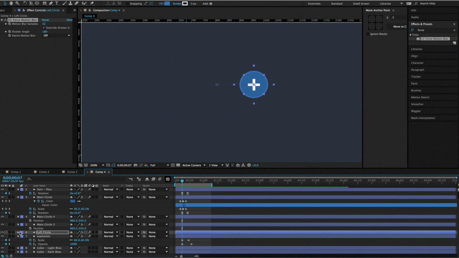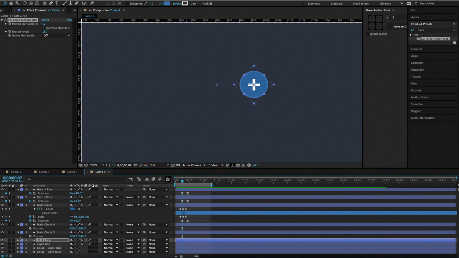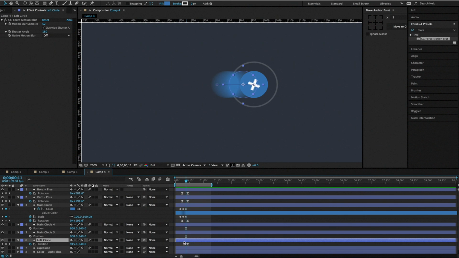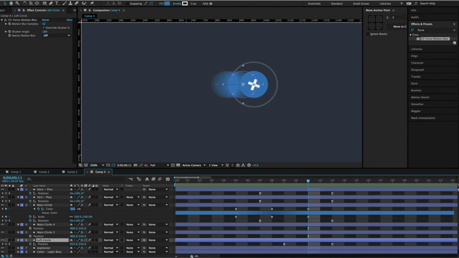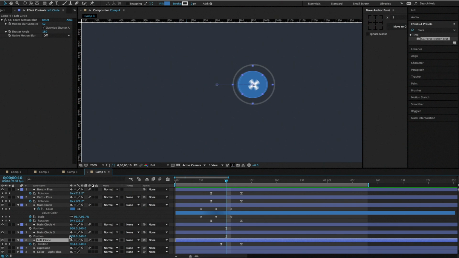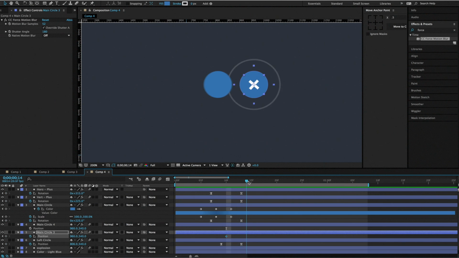Next, we are going to do the exact same thing that we did with this left circle layer to the other two layers. We don't want the whole animation to occur all at once, with all of these shooting out at the exact same time. We want it staggered by a keyframe or two. So zoom into your playhead and set a position keyframe about 1 to 2 keyframes after the first animation has started to occur. Then do the same thing, 1 or 2 keyframes after the animation ends, and we'll set the position point here.